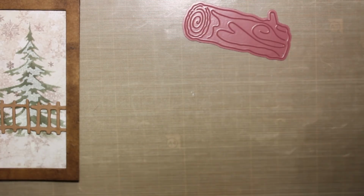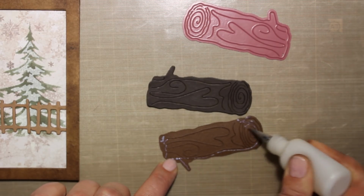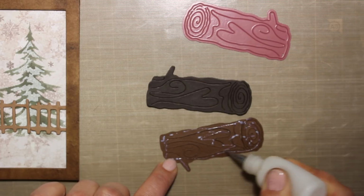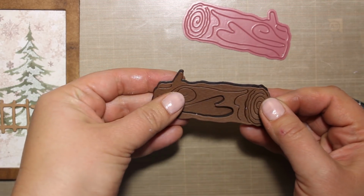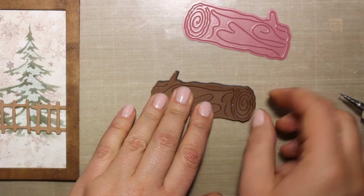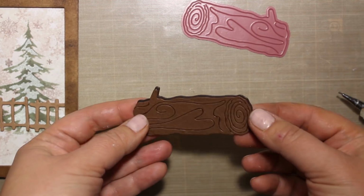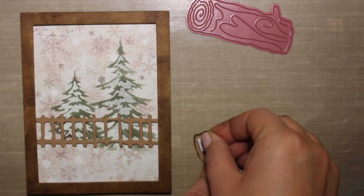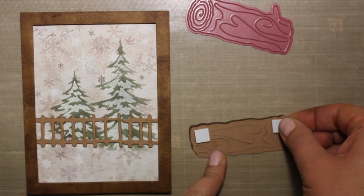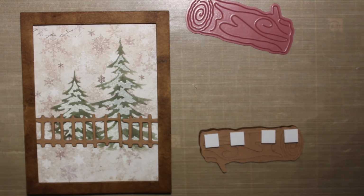The next die I'll be using is this cool log. I've die cut it out of 2 shades of brown, and I'm going to stick the lighter one on top of the darker one, shifting it a little bit so that I could create some shading effect. It will also add a little bit of dimension. So now I'm going to attach the log to the card with some foam squares and a bit of liquid glue.